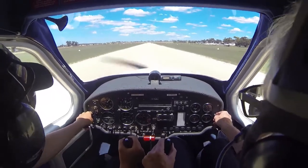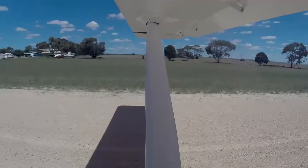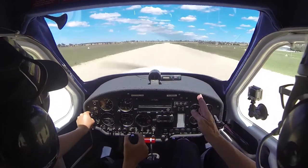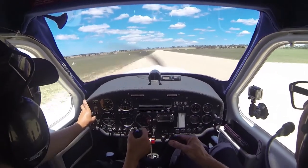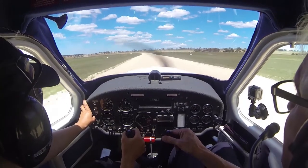Well, we're up in the air again. And full power? Let's just get ourselves flap set first. Oh, yeah. Okay, full power and away you go. No rush, full power. It'll go left. That's it. We'll get the nose off the ground. Get a right foot. That's it there, keep it there. Lovely, up you go.